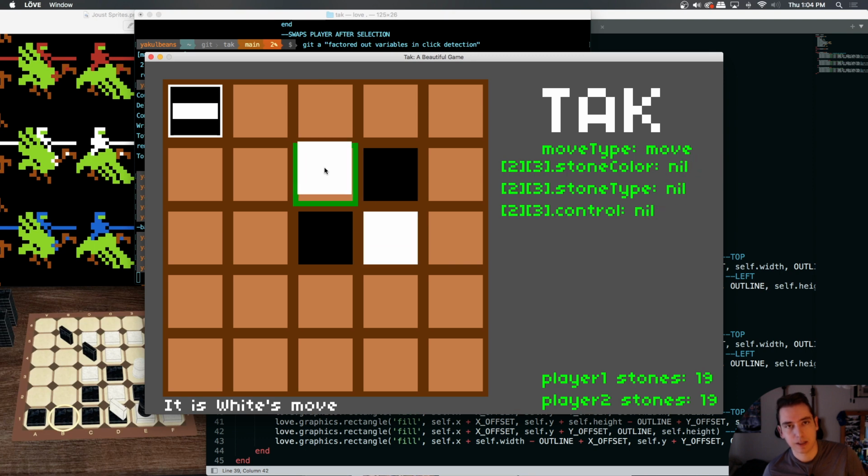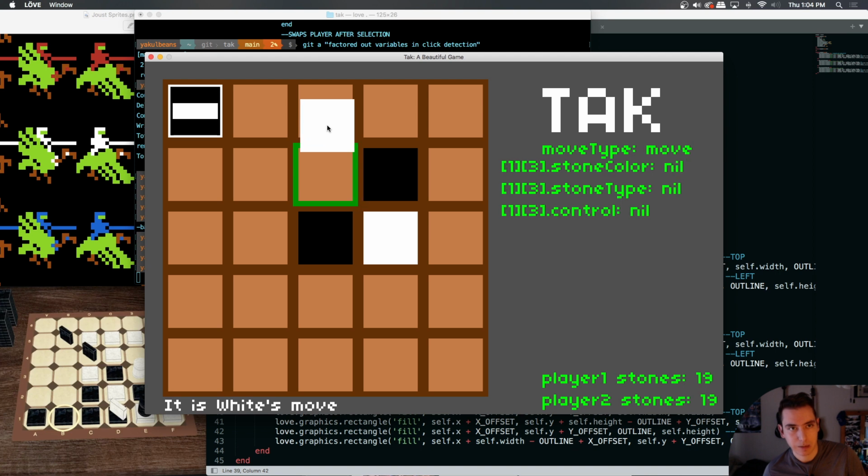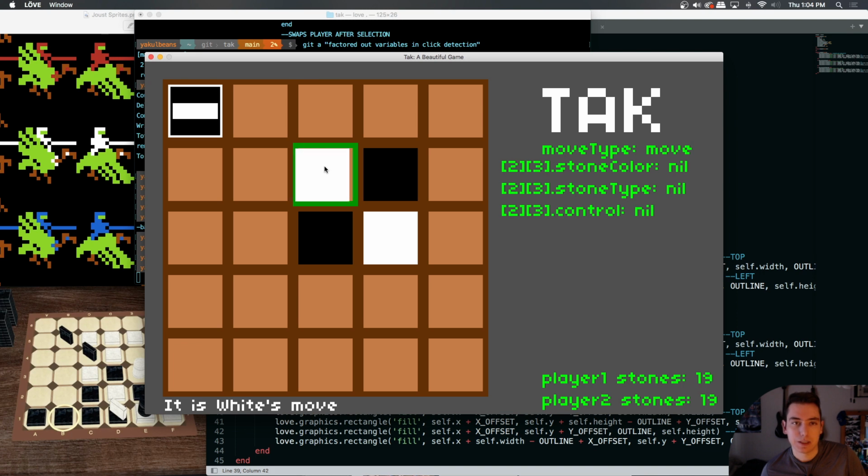But instead we need to say brackets 2, 3. And if the bracket 1, 3 is empty or populated with a laystone, just laystone, because we can't move onto a standing stone or a capstone of any color. So we need to check.